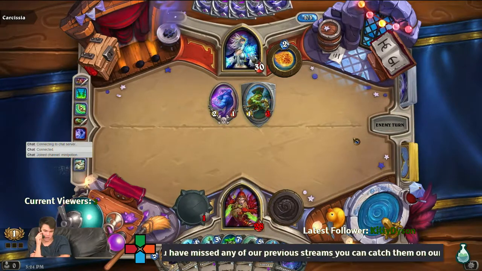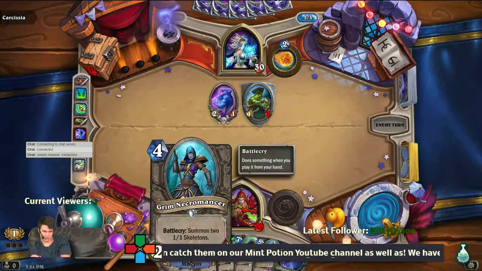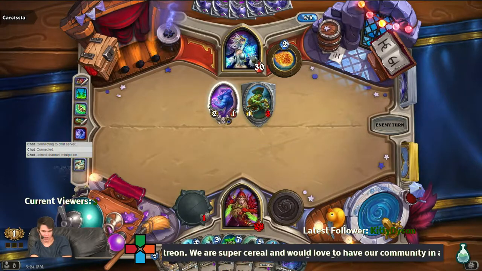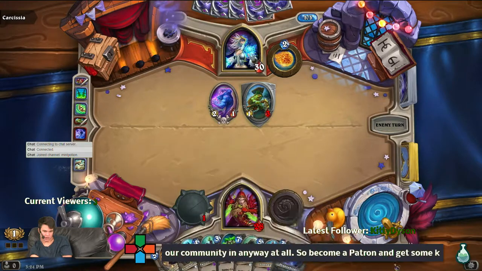Add that back. Let's kill the Mana Wraith, because next turn we can drop. I'm thinking about dropping this, because he can't clear. He's like Arcane Explosion. Twilight Summoner, I guess, wouldn't be bad. So I wish we got Mage. Mage is a lot easier to build. You just pick all the good cards.